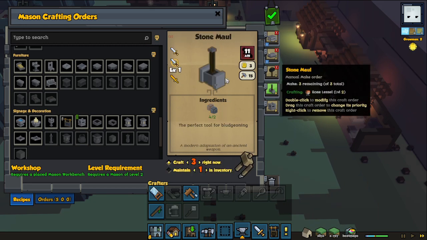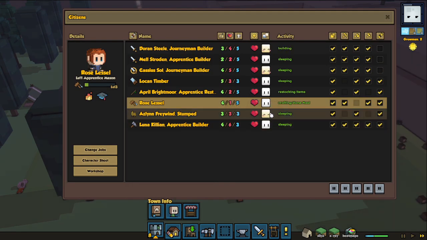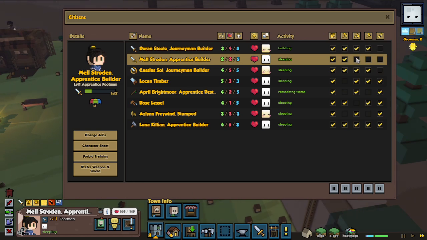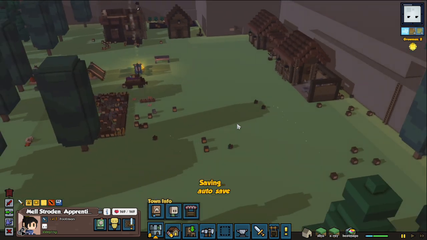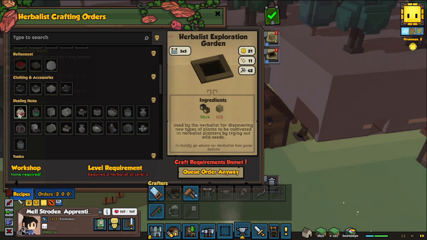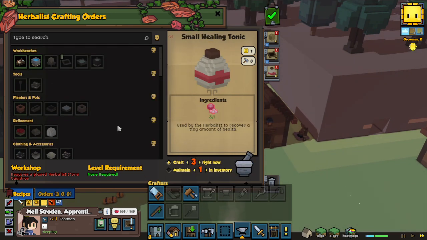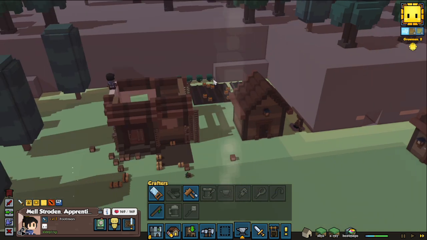Our blacksmith is now working on the walls, but they need more stone. So let's have... Where are you? You're not building, you're not harvesting, you're not restocking, you're just mining. We want these small healing tonics ready as quickly as possible.